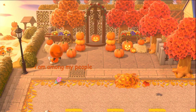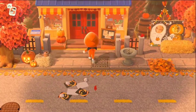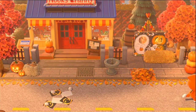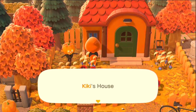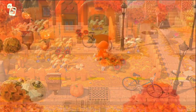So I was just so super excited to come and tour this island. I think for me, my favorite part of it is definitely, as you're going to be noticing as we go through this island, just how many panel buildings and stores have been set up. I have never personally tried building one myself, but after visiting this island, I really want to try.